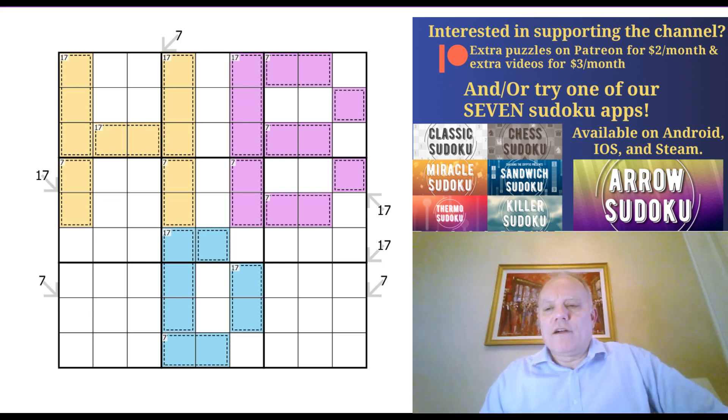So we'll get to that in a moment. Of course, there are our hunts on the Patreon channel. The 17th, that's now three days time, is the closing date for the Jovial Sudoku extravaganza. And then at the end of the month we will also close the free murder mystery, Cracking the Case of the Roman Tragedy. So those are the closing dates for the great stuff on Patreon, where there's also a crossword video at the moment. Do check it all out, and our apps are in the link under the video.